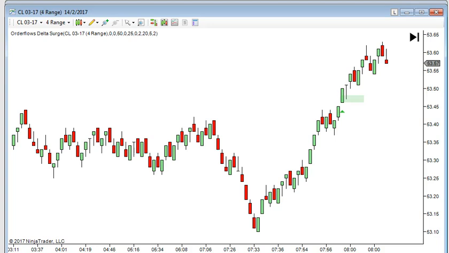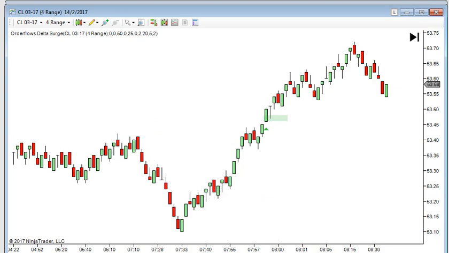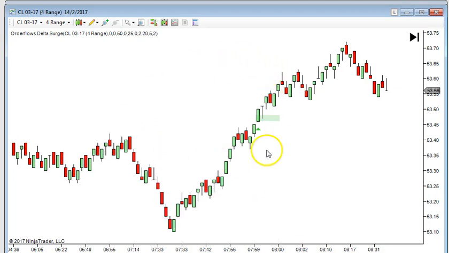Usually the people that complain the most, I hate to say it, I don't like saying nasty things about people, but generally the people that are unhappy with this are lousy traders. I think that's true because people don't give things a chance sometimes. They'll say, I ran it on this chart today and it was just awful. So ever since then, I've been putting up 4-range charts on crude, on E-minis, and a few other contracts. And I always look at it and I really don't understand what people think.